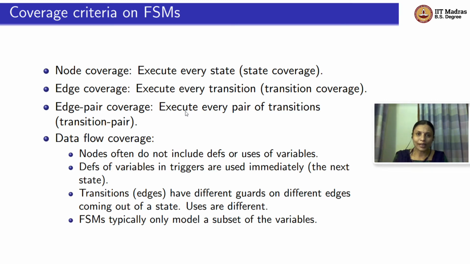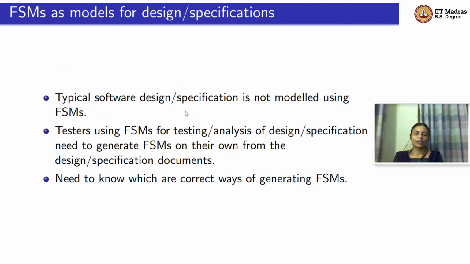But data flow makes sense because finite state automata are going to talk about a lot of data flow. If you see, the nodes in the finite state automata may not carry too many definitions because they don't represent statements of programs. But the definitions of the variables act as triggers that will help a state machine move from one state to the other through a transition. Transitions themselves can have guards, so they exhibit uses of a particular state. And based on my convenience, I can take a subset of the variables and model it as a state machine. So we've seen it enough in abstraction.